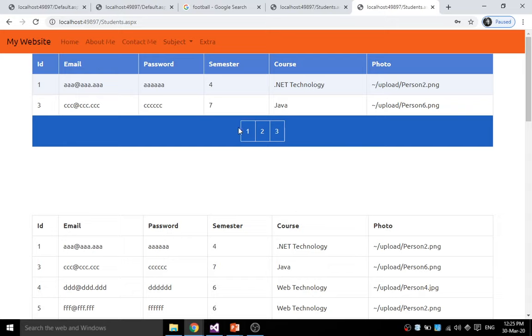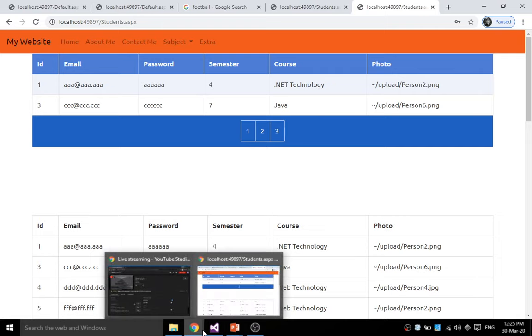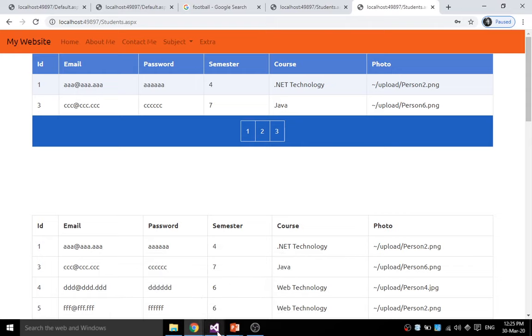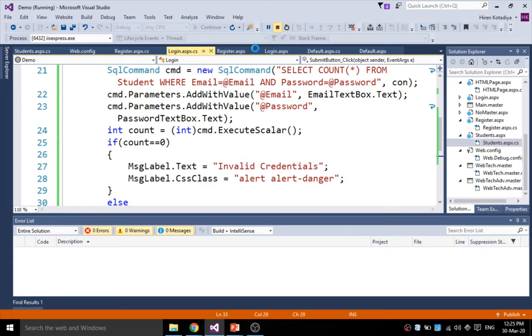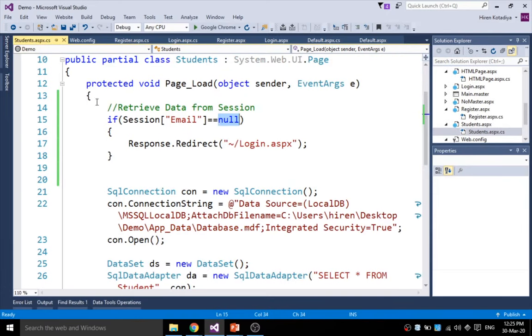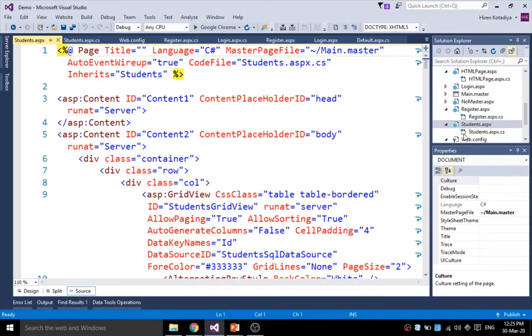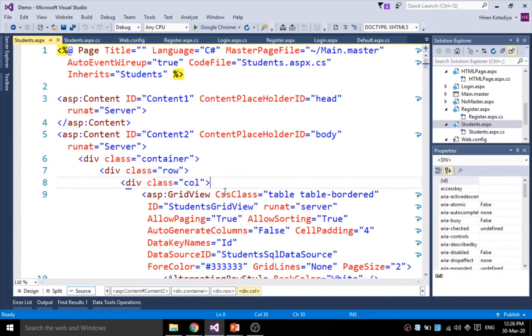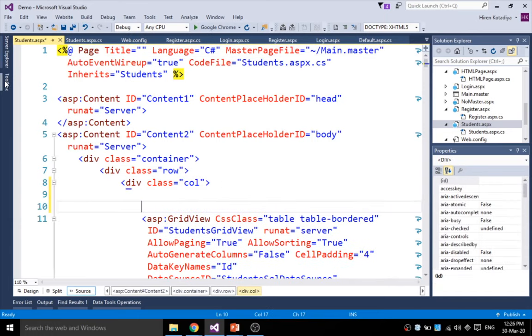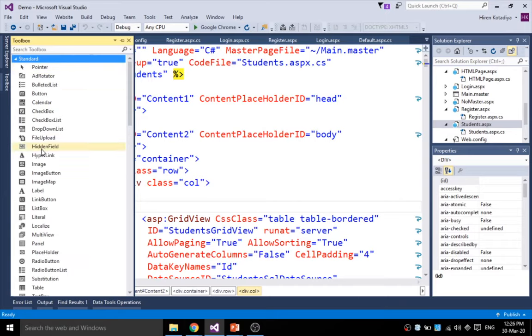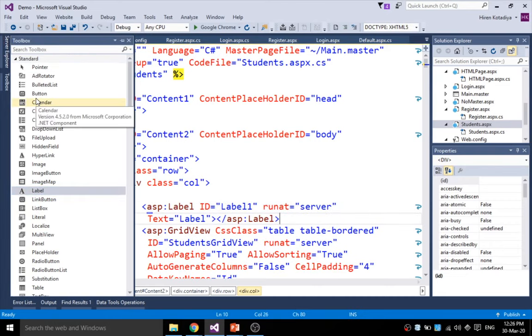Now here I should have some logout button. Again I should have some indication that I am logged in. So I want to give some message to the user here, that welcome and then some name and the logout button. We can put it in a master page also, and we can put it in other page also, fine. So what I will do is in students.aspx, let's go to the aspx file, and here I want to put before this one label where I'll display some message, and one button for logout, fine. So I'll put a label and one button.